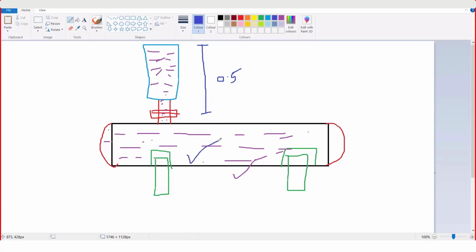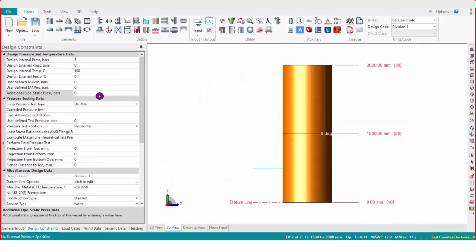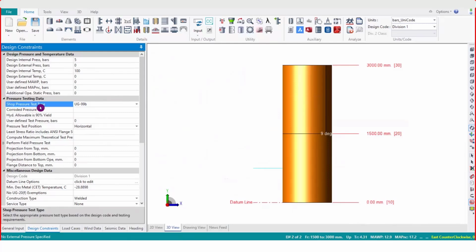If I model only this equipment, the software will not realize that there is 0.5 bar additional pressure to be considered as static head. Correct? So in such cases, this option can be used and here you can put that value so that the software will add the static head into your design pressure at the time of designing any component which you have modeled. Is it clear? Then comes the pressure testing options.